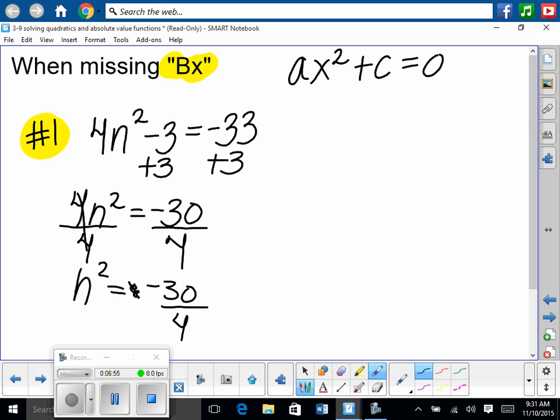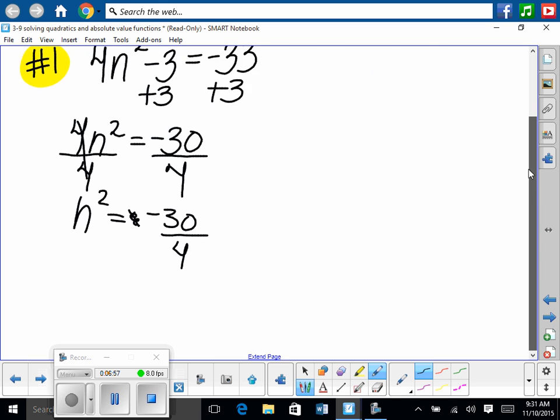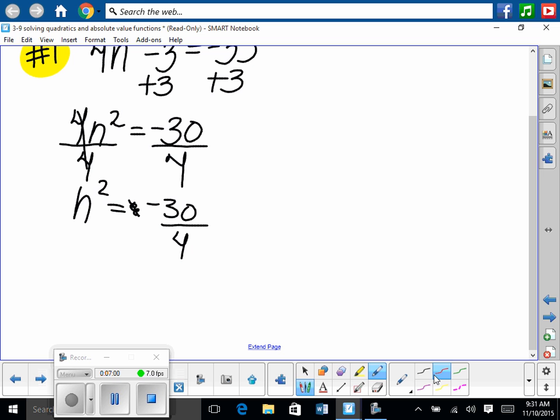Now what will we do? Good, square root of both sides of the equation to undo the square. Now once again, recall the only reason we can do this is because we're missing the middle term, the bx. So we square root both sides of the equation, then our root cancels out their power. So right now we have n is equal to the square root of negative 30 divided by 4. Now this is where a lot of you have struggled in the past, simplifying this all the way down. We really will have to be able to simplify this completely. So everybody recall, you can split this up. Oops, I did not mean to put that negative on the outside.